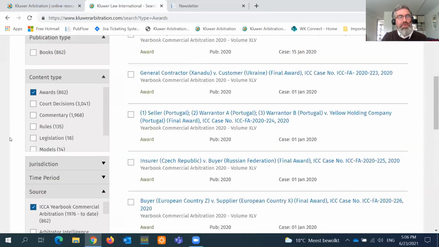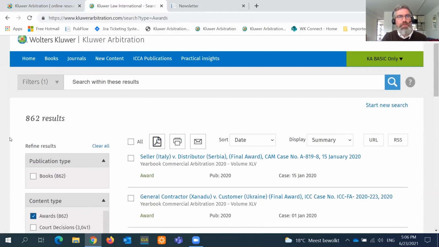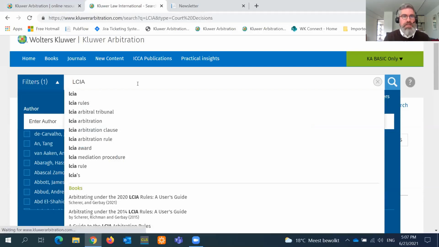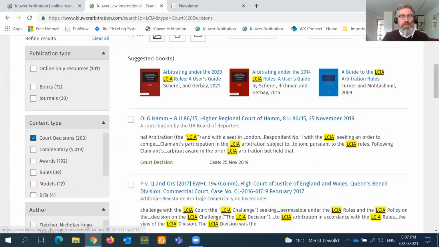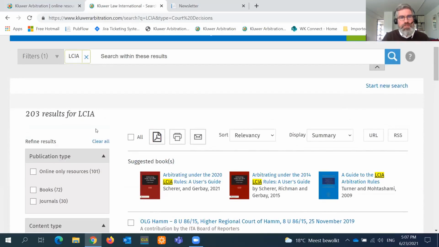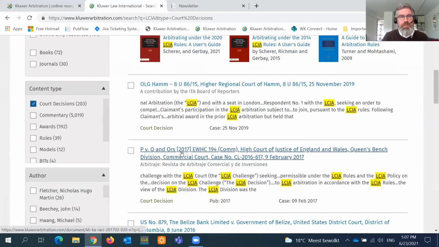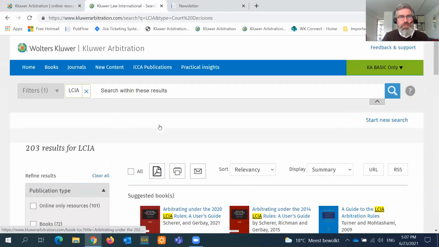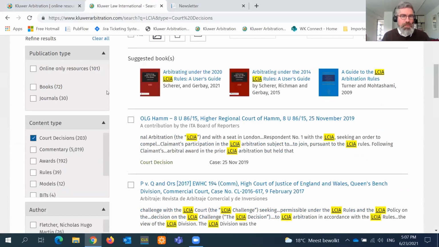I would think that it's for court decisions. That's a challenge. I think it's probably something that you would do through searching. So if I were to say, for instance, I wanted to know what court decisions, and I'm assuming, maybe I'm wrong, that you're looking for court decisions from a particular jurisdiction on what they would say on a particular topic. But if it's more general, you could say, okay, court decisions and let's say LCIA, the London Court of International Arbitration, and then you would see that there are 203 court decisions in our collection, at least, that have commented in one way or another on the LCIA rules. And you would then narrow that down, exactly, depending on what specific provision or rule you're interested in. Doing that would narrow it down further.